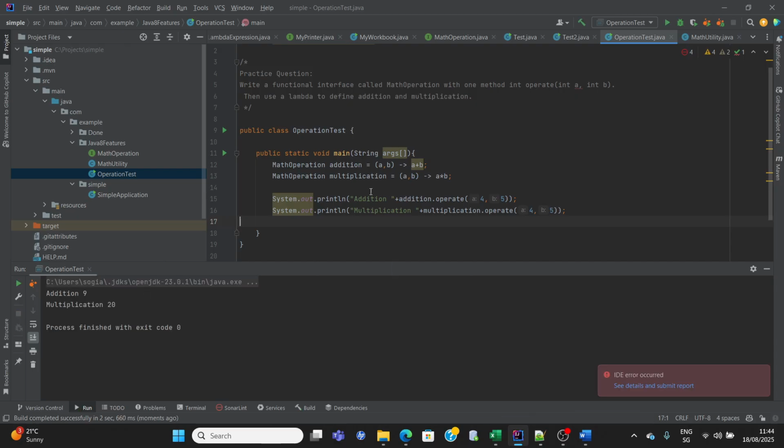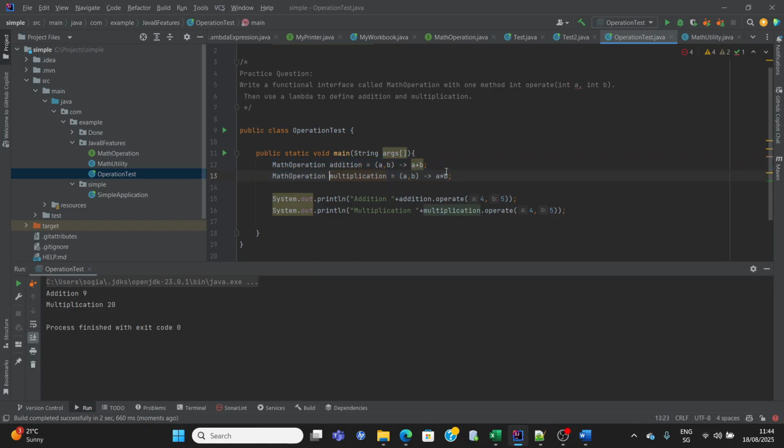So the addition of 4 and 5 is 9 and multiplication is 20. Now this is how we should be using a functional interface, and this is how we should be putting our lambda expression.